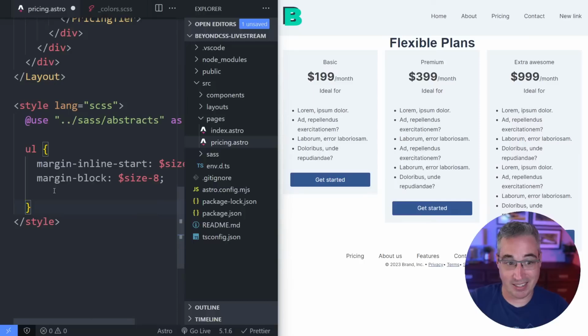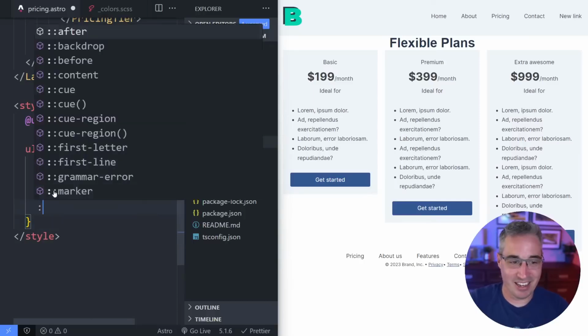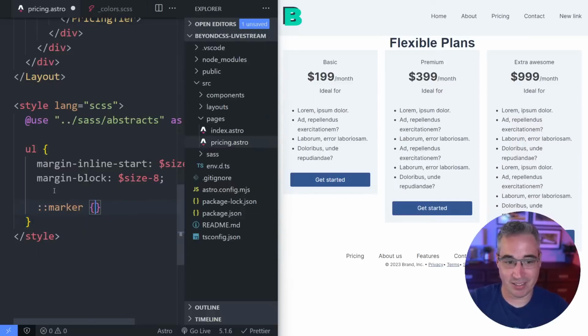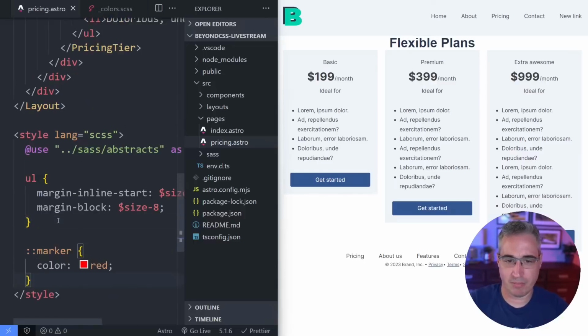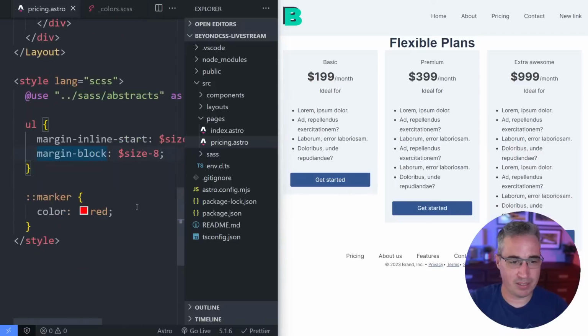Because I am using Sass, I can just come in here and nest it and say that my marker. And so if you don't know marker, we could say color is red, and it will change it to red, except it's not working. Why is my marker not working? I know it's on. If somebody could tell me why marker is not working, I would appreciate it. Am I thinking of the wrong thing? What am I thinking of if that's not working?